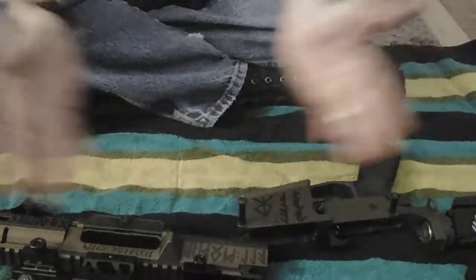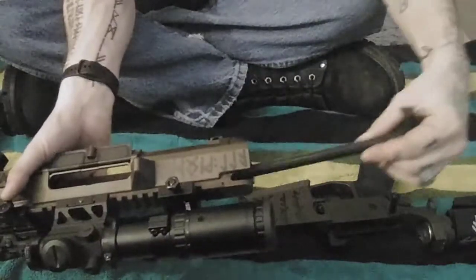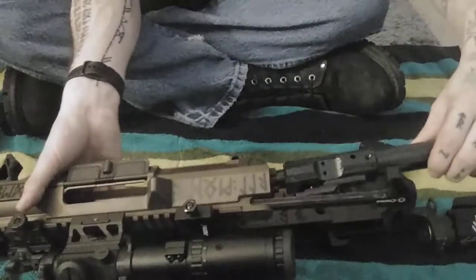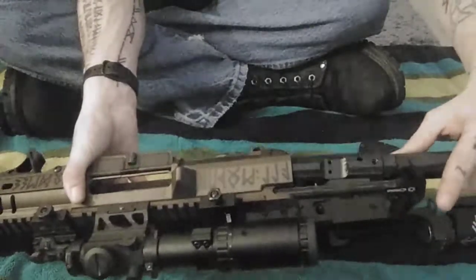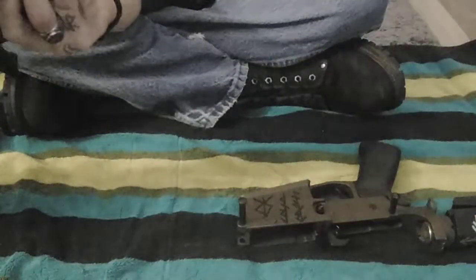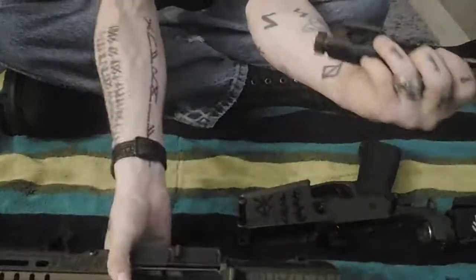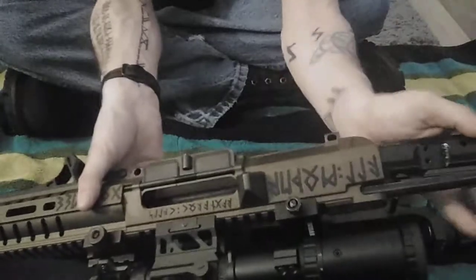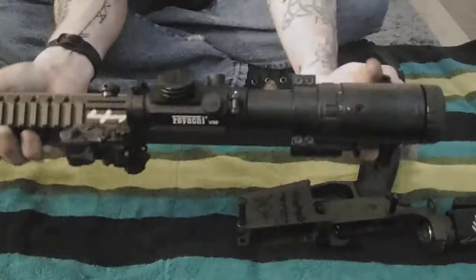Now, it's all apart. Let's put it back together. Not going to take very long. So you get that on in there. You get that. Pull that all the way back. No, don't come on out that way. No. Here we go. Hang on. Yep. Did that. I did that in the last one too. But get that on in there. Now, so that you don't make that little mistake.